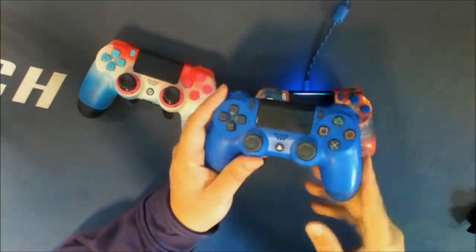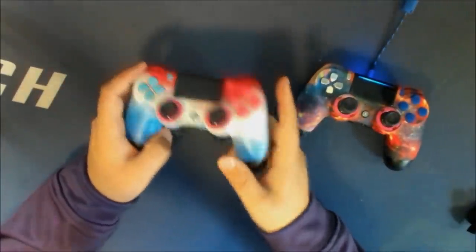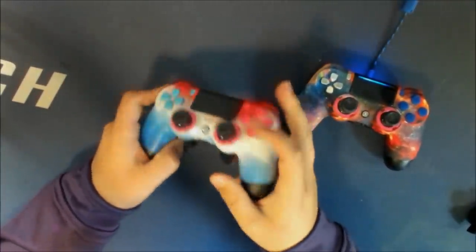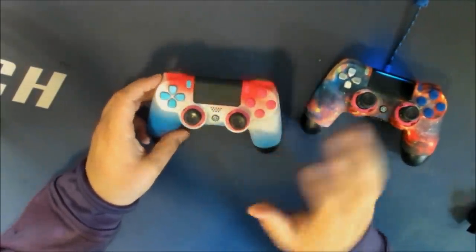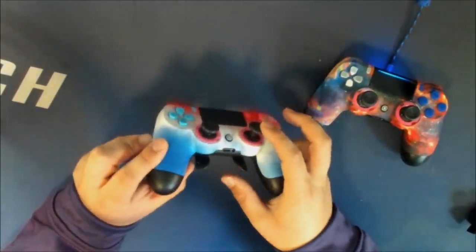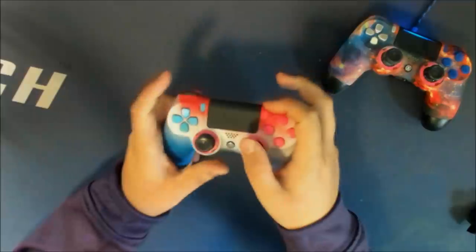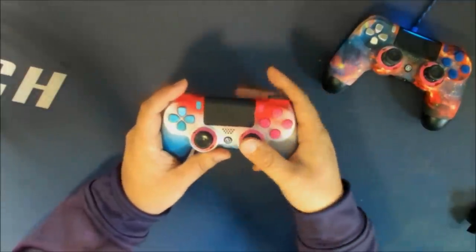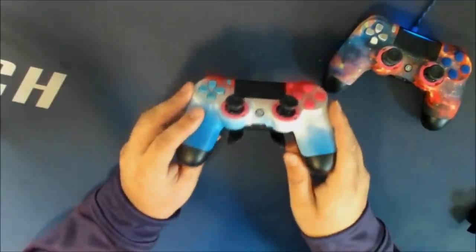Your hand is not going to hurt, and you're overall likely going to have better performance, better aim, better building. It's for that reason I hear a lot of people when they're talking about claw grip, they're playing claw with Control Freaks on, and they're always complaining about how their thumb or their wrist is hurting. They're complaining about carpal tunnel or something. I think a lot of that has to do with improperly fitting sticks, and how much you have to actually move your hand. If I have a big stick that doesn't fit my hand, and I have to constantly move my hand around to get a good purchase on it, that's going to cause me wrist pain. So that's the number one way to avoid wrist pain.